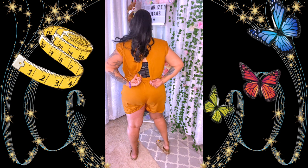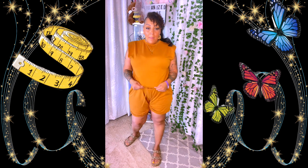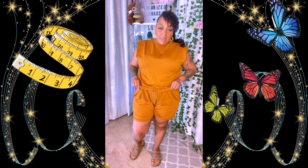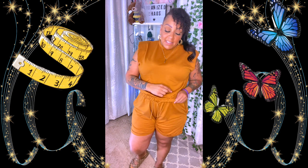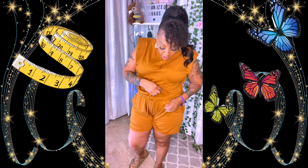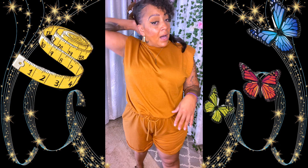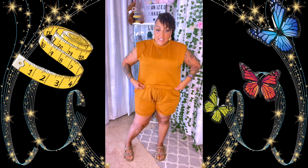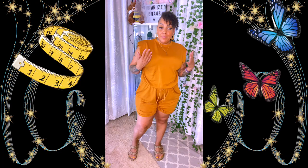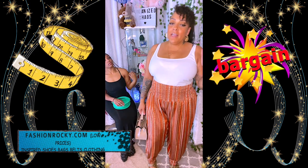The back is open, so you can't wear shapewear if you wanted to because you'll be able to see it. The one thing I really don't like about this romper is the elastic — when you're making clothing, the elastic should be sewn to the material so it doesn't flip and fold inside. As soon as I put it on, it just does this flip and fold thing. So you really have to mess with the elastic. That's the one thing I didn't like. Other than that, it's a nice outfit. Just the button came off — I could easily sew on another button. I like the way it fits. It's a decent, cute outfit.